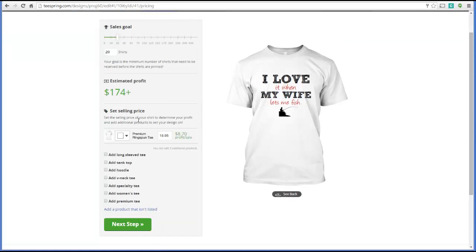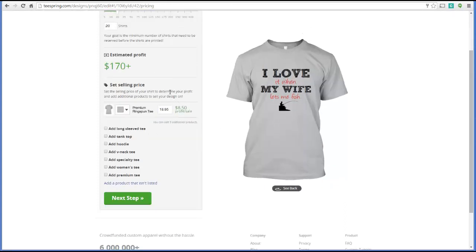So the next thing you want to do is choose the different products that you want to offer. There's a couple things you can do right here. We can pick what color we would like to go with. So I kind of like this in a silver shirt. I think it looks really, really clean that way. And the next thing we want to do is come on down here. That's going to be what the design shows. So you could pick your different colors here.